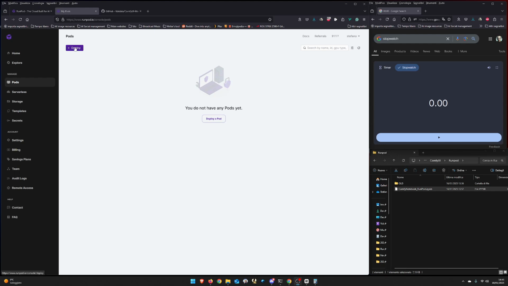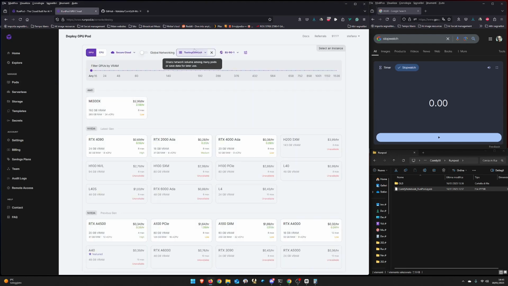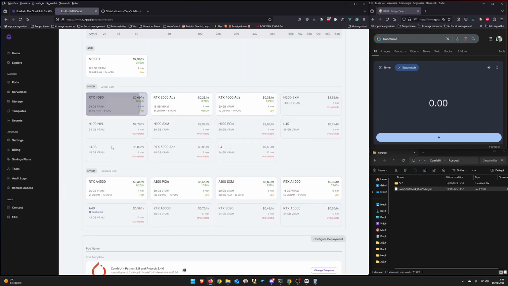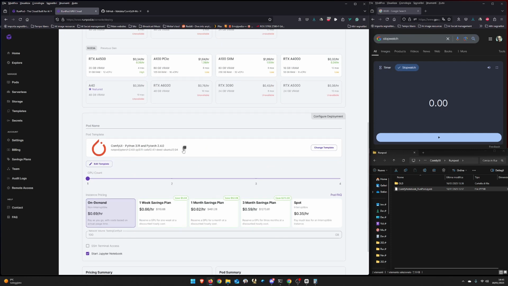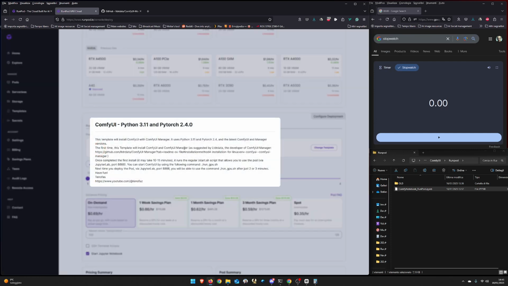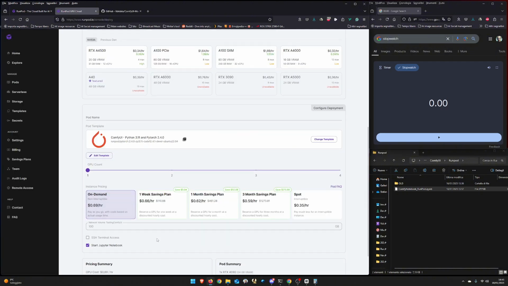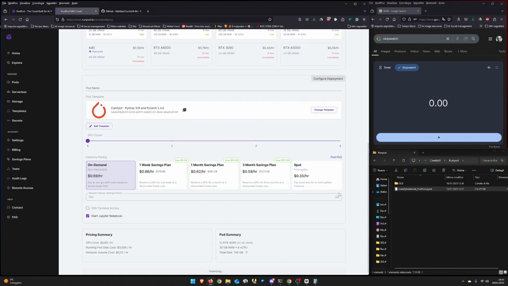Okay, so you just click on deploy, check that your network volume is the right one. Select your GPU, check your template, okay, and deploy.